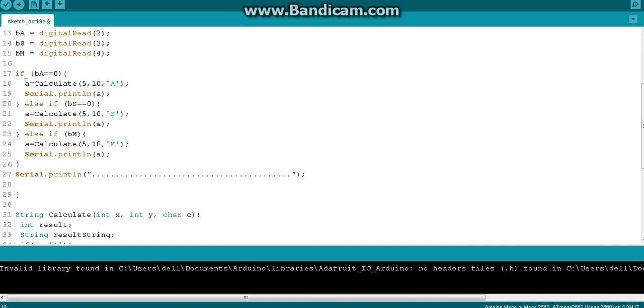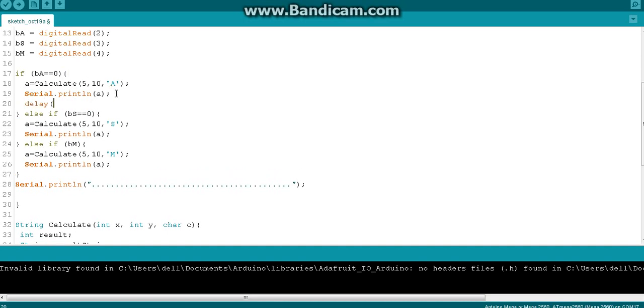So now we have given the user the chance of pressing the button, but what we were planning is, if the user presses one button, he will get the results, but he has to wait for 1 second to choose any other option. Okay, so we have only one choice. What is that? We have a delay. We will give him a delay after we display the values. So once he presses it, for 1 second he cannot do anything.